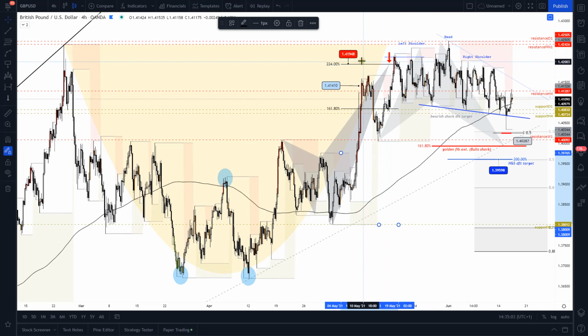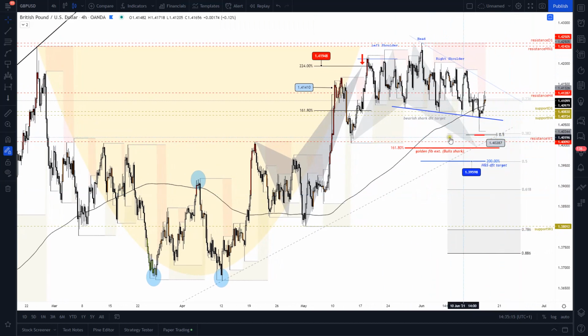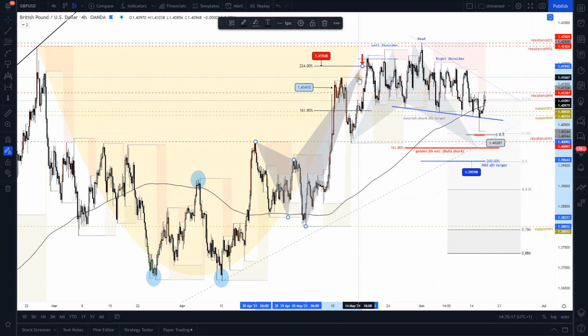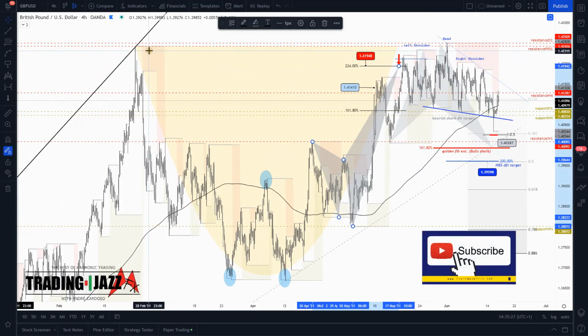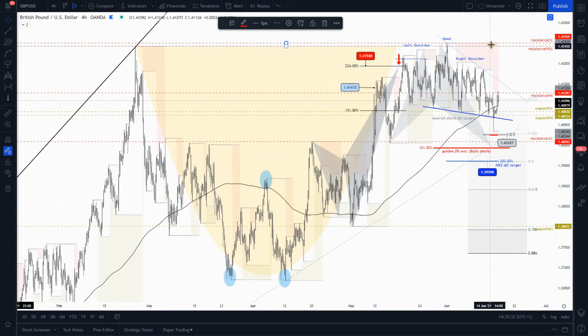224% Fibonacci extension, 141.94, another opportunity that I shared with my subscribers to try to go short, at least to try to go to the 50% Fibonacci retracement level, which is the default target for that shark. And we see later a third high, or a new higher high above the previous ones, and in fact a new daily fractal resistance printed above the major one, printed above the previous highs from February 23.